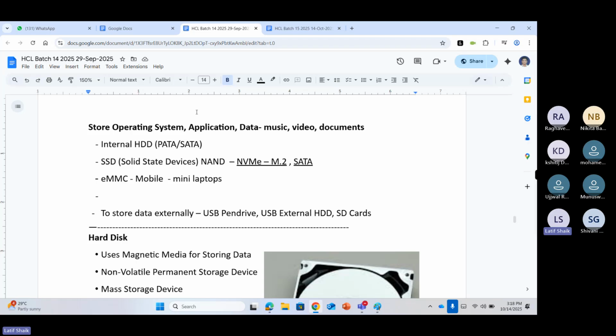External storages. What is the purpose of external storage? For example, I want to transfer some data. I have a file and I have to copy that file into another system, so I use a USB pen drive or external hard disk. Or I have a mobile phone with a lot of pictures inside, and its internal memory is not enough. My applications and operating system already occupy 50% of my storage.